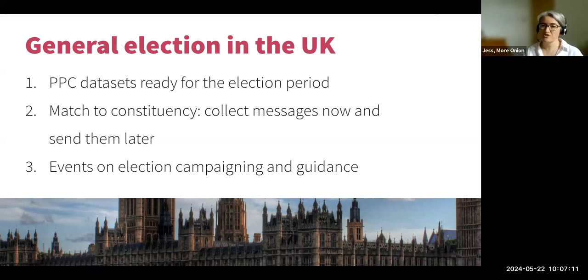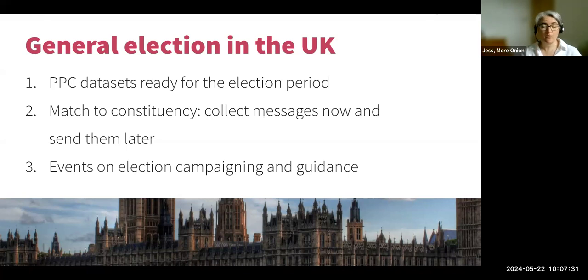So if you want to do a match to target action, that will be more complete and allows you to collect the data and deliver it at a later date, either when the data set becomes more complete or through another mechanism, via personal handovers, visiting hustings. There's lots of options that data collection approach can give you.